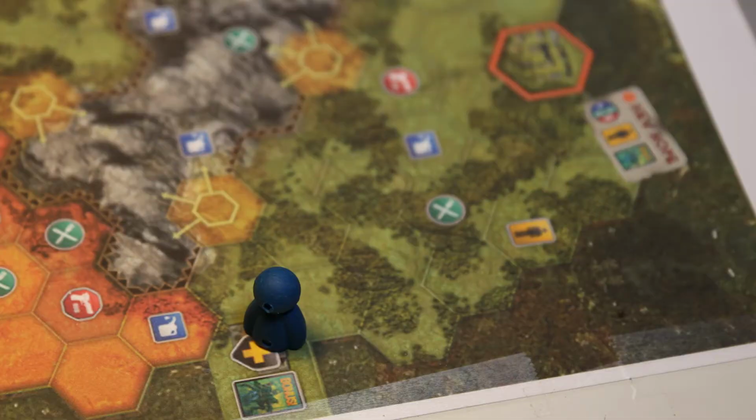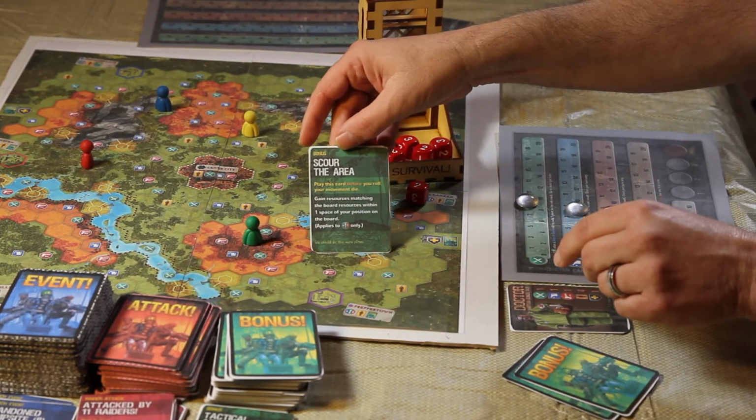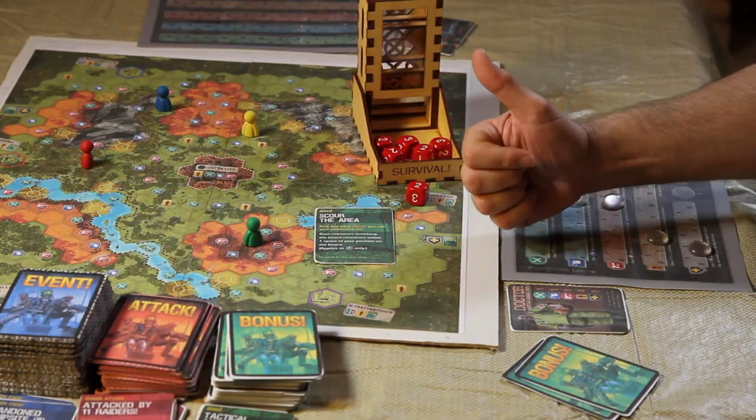Certain hexes give you the opportunity to get a bonus card in addition to the assets. These are hospital and town hexes. Bonus cards give you various actions that can be performed at any point in the game, regardless of whose turn it is, unless otherwise indicated on the card. There are a number of ways to obtain bonus cards, which can be real game changers.